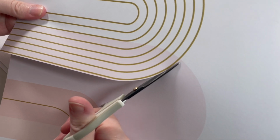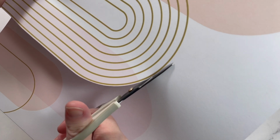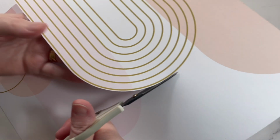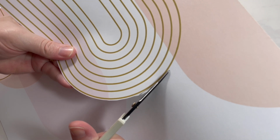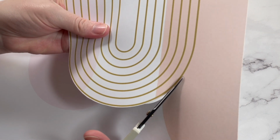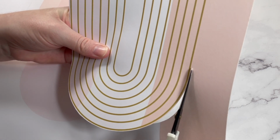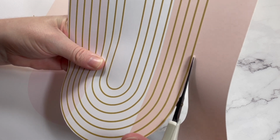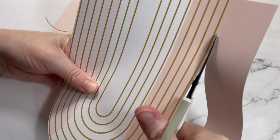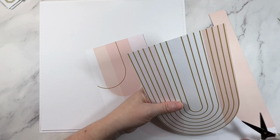So if you haven't seen already my video on the cake method that I have for layered clusters, this is actually the base of my cake. I'll leave a link to it below. Yeah, so this is going to be the cake base, which is always quite large. If you imagine a giant wedding cake with 12 tiers, the bottom tier is obviously the biggest and is quite large in relation to the top tier. There we go.